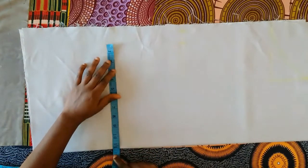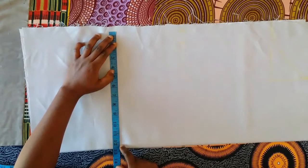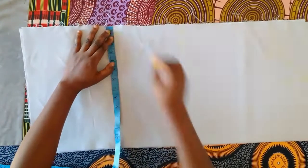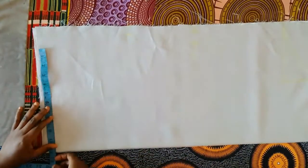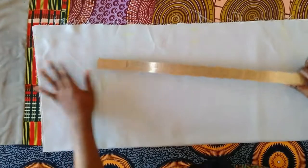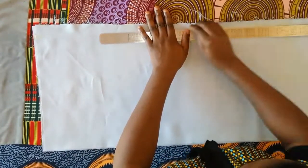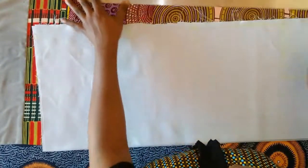The same thing for the hip. I am marking quarter of the hip measurement plus 1 inch ease and 2 inches of allowance. So whatever you have on the hip line, you're going to take the same measurement to the hem of the dress. So I'm making a short one, but yours could be long. The technique is the same. Using my ruler now, I'm going to connect both points together and then we'll proceed to cutting.